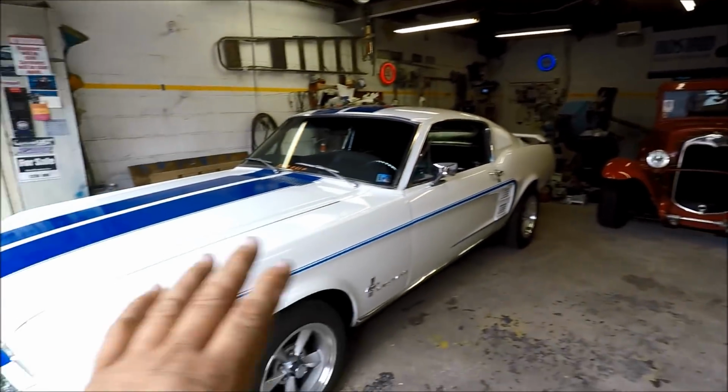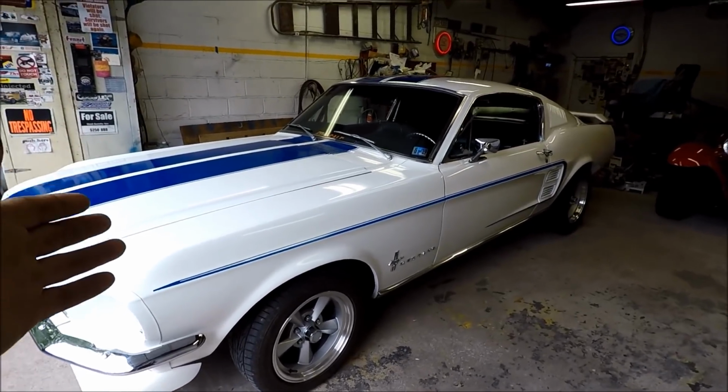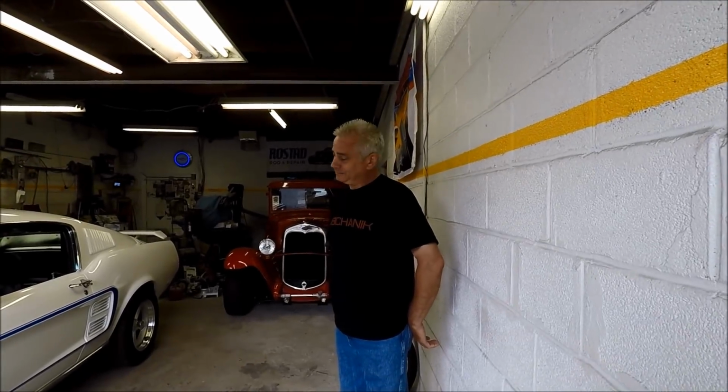I'm going to have him tell you everything about the car because I really don't know a whole lot about it. How long have you been building this car? Actually been working on it for the last 3 years, but I bought it in 2010. Okay, so he's been building this thing from what you've seen in the picture. It does look beautiful. I love this thing. I do too. This car is amazing. Compared to what it came from to now, it's freaking amazing.